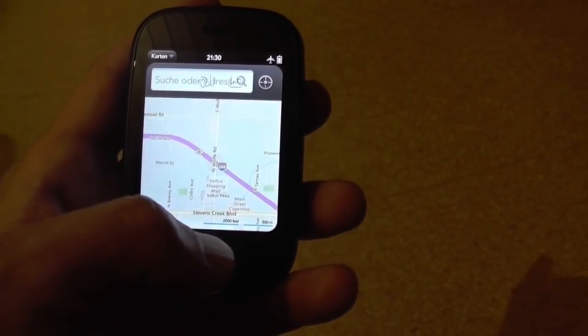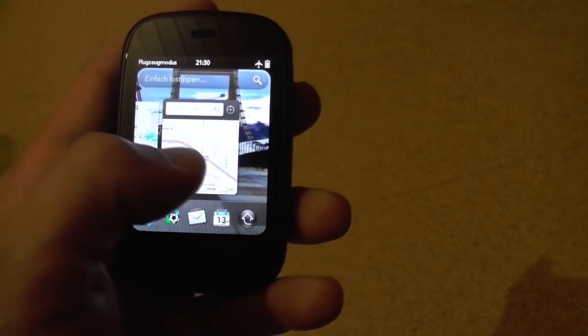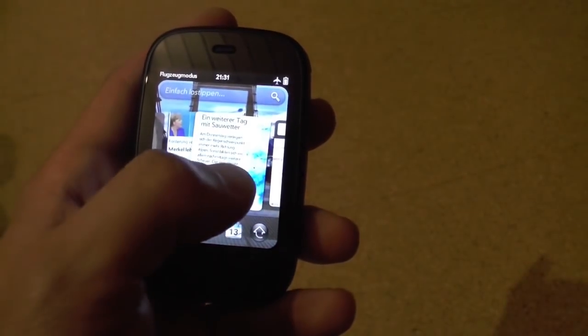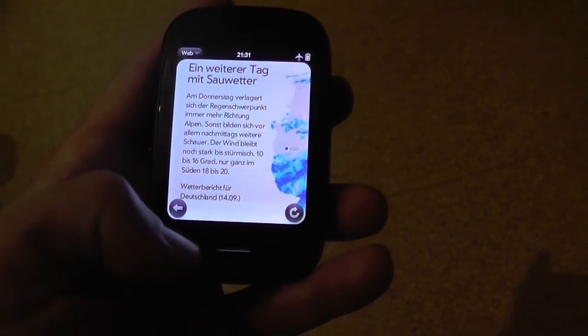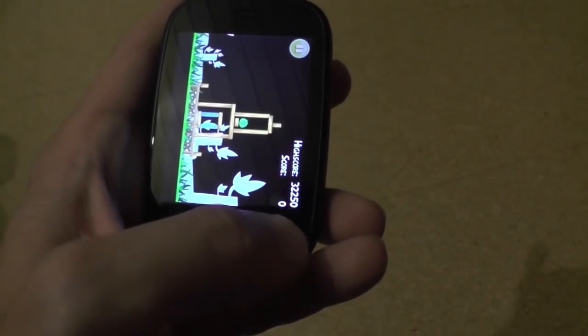Now Phil told you a little bit about multitasking on the device. Let me show you — I'm just gonna jump into Maps. If I want to move between my applications, I can just swipe up and stop, and my other apps all come in. I can get at them with a tap. Just lift. It's just that easy, and we have a great shortcut as well — you can actually move back between apps just by swiping along the bottom like this. It's really easy.